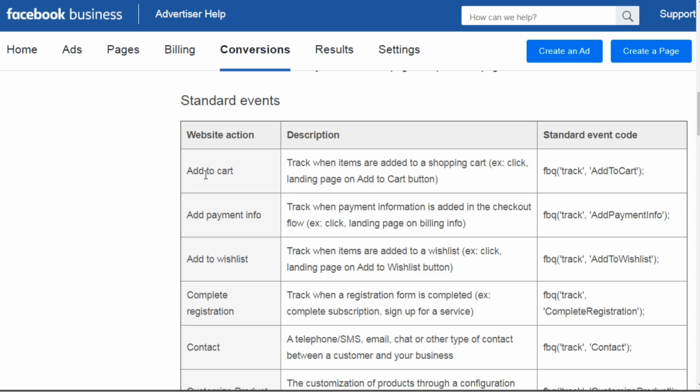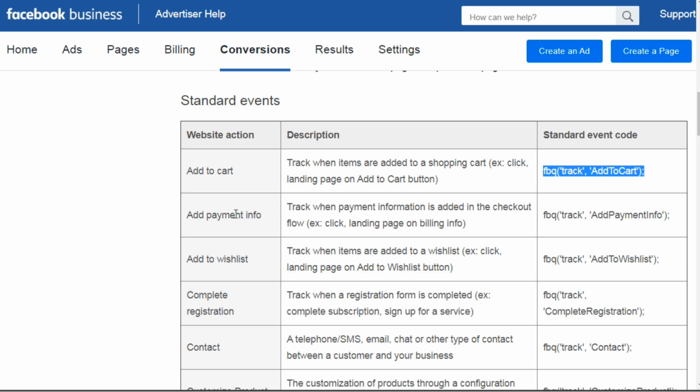So you can see add to cart. This can track anytime somebody adds an item to the cart. So if you're selling physical items or e-commerce or even digital items and they add it to the cart, you want to use the standard event code here. And what that means is you are going to take this code and put it in your pixel code, and then put that code on that page.